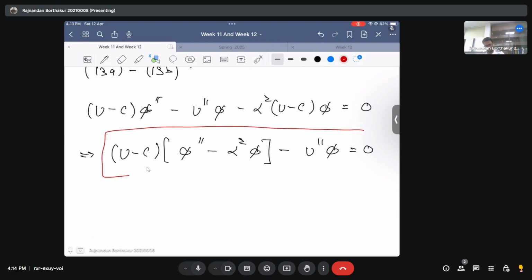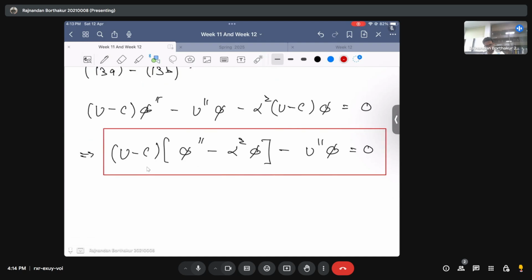And this equation that we get is one of the famous equations in flow instabilities, that is in instability of inviscid flows. This is known as your Rayleigh stability equation. It is named after Lord Rayleigh, and the name Rayleigh comes up many times in fluid mechanics, and this is also one of his contributions to the field. Okay, so this is your Rayleigh stability equation.